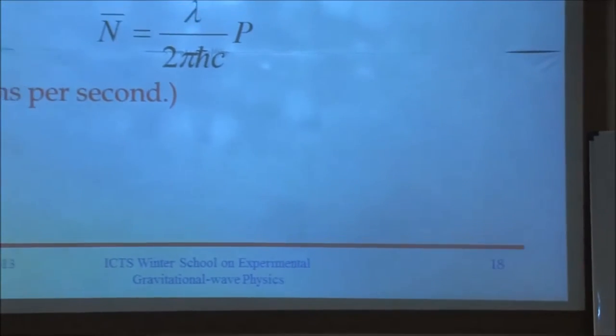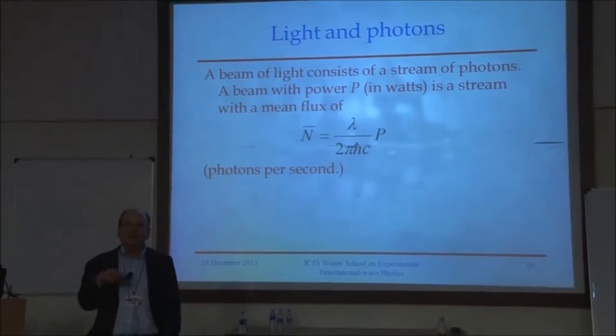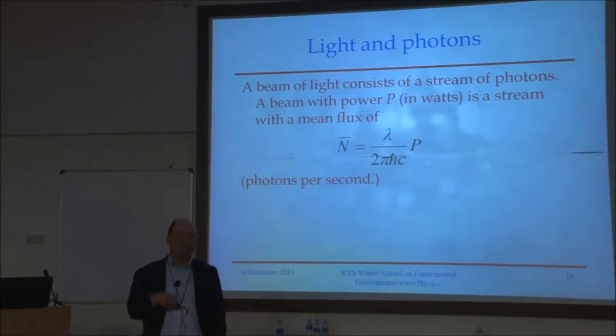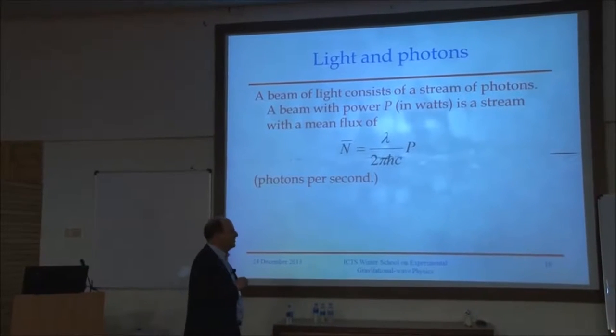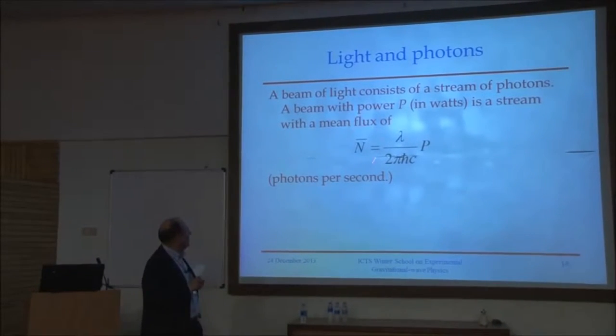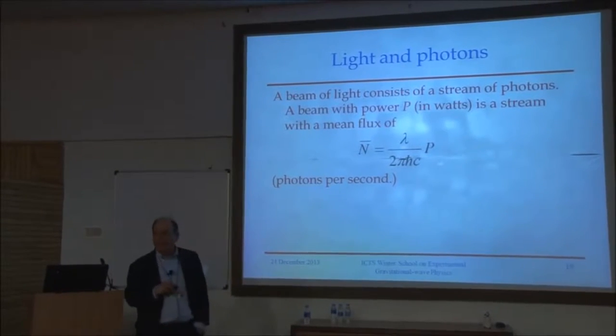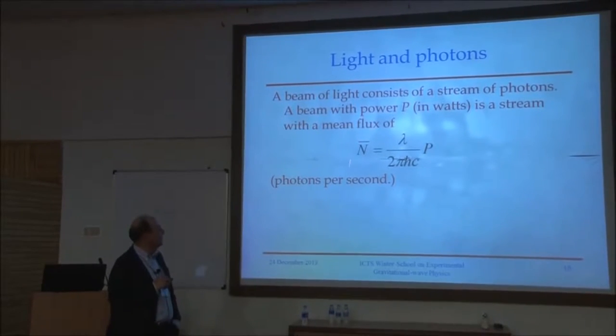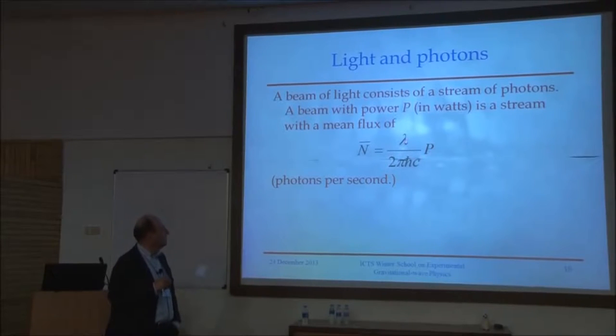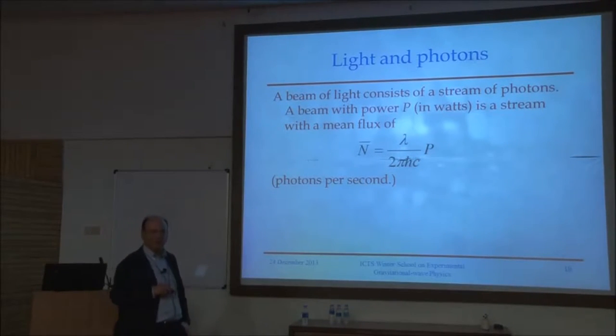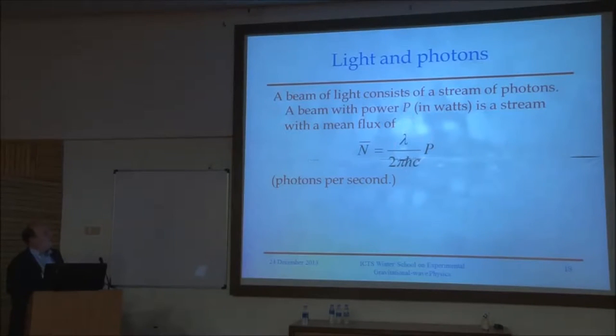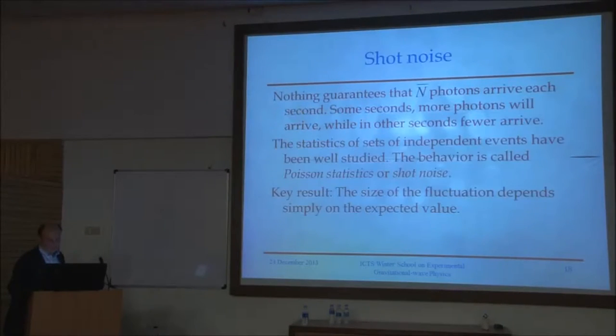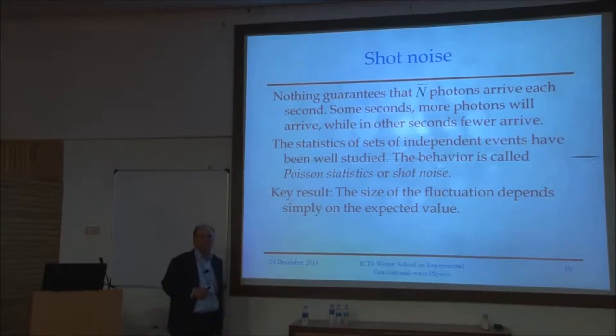Now I will do the closest thing to classical physics that lets me say anything. I will talk semi-classically about our light, which is to say I'm going to say that our beam of light consists of photons. So I'll just bring in Planck's constant just enough to set the scale for the number of photons going on. If I know the power in my light beam, I can turn it into a number of photons per second by this prefactor that brings in H bar. 2 pi H bar C in the denominator, lambda in the numerator, tells me the size of the energy packets I've got in my light beam.